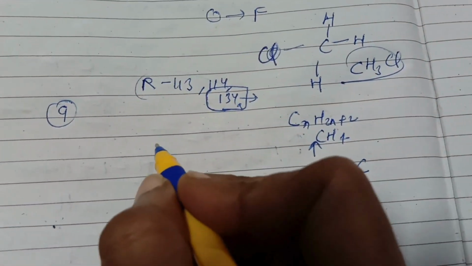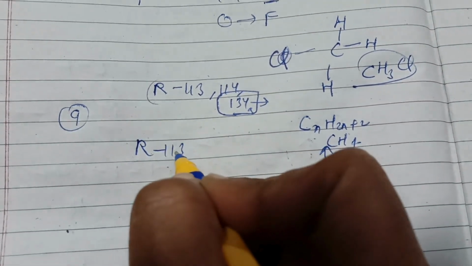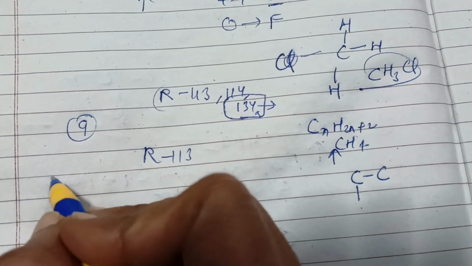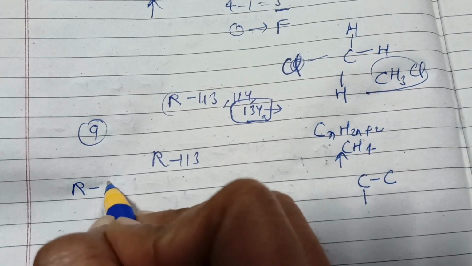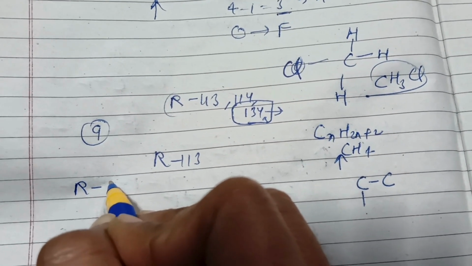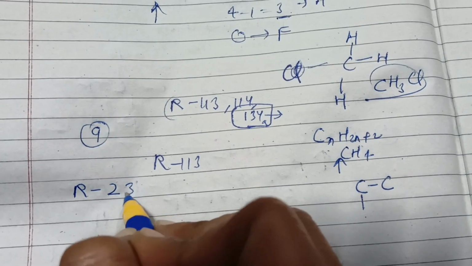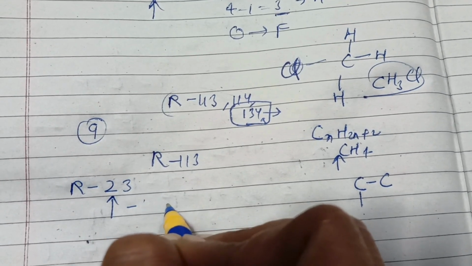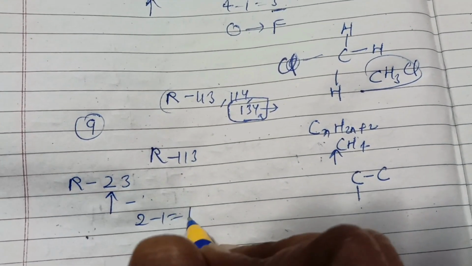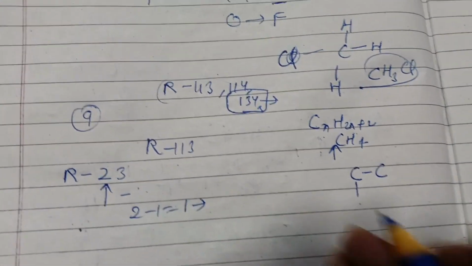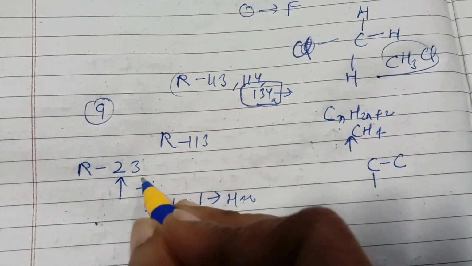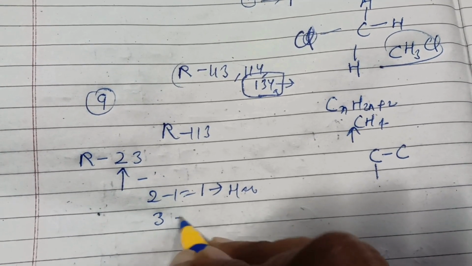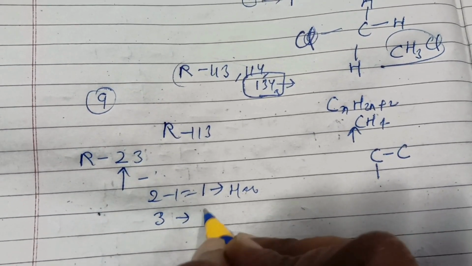So let's start one. The approach is similar, slightly different from what we have seen in methane-based refrigerants. Let me quickly recap the formula for finding the nomenclature for methane-based. Suppose R23 is there. The first digit minus 1 always gives you the number of hydrogen atoms. Suppose 2 minus 1 is equal to 1. So this is always the number of hydrogen atoms. And the second digit, we were not doing anything, just writing it as it is. 3 is entirely taken by fluorine.